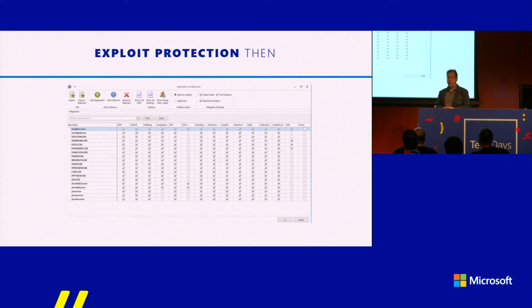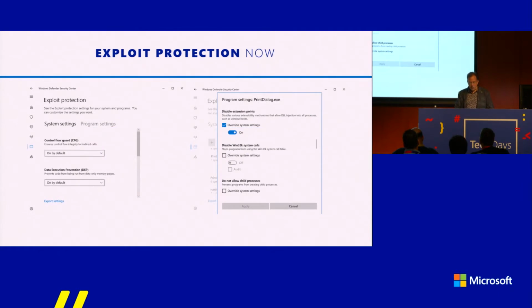So if you're currently using Emmett, that's great. It's provided you with some great protection. Have a look at Exploit Guard because it replaces it, and in fact, not only replaces the functionality that was there, it adds even more functionality that I think is even better, right? Because now we have a much more controllable UI. That was actually one of the funniest bits of the conversation, when we declared that we actually got a UX designer to work on this feature.